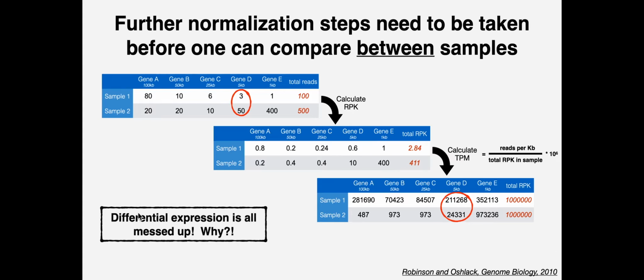Why? Differential expression across this whole table is kind of wacky. Why is it so messed up? You can see gene C looks like it was induced, as was gene B, and those both look downregulated as well. Gene A is downregulated for sure, but here it looks wildly downregulated. Well, the reason is this culprit. We have this gene here that is really an outlier. It went from 1 to 400 reads mapping to it. It had 400 times more reads mapping to it in the condition that this sample came from than in the condition that sample 1 came from.